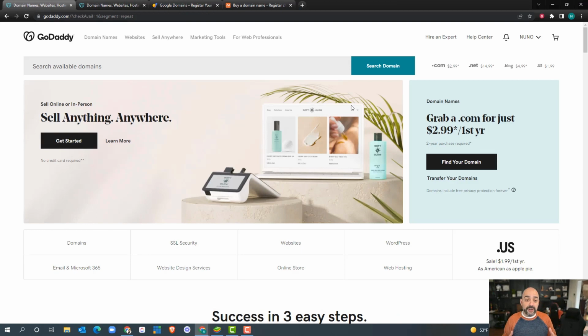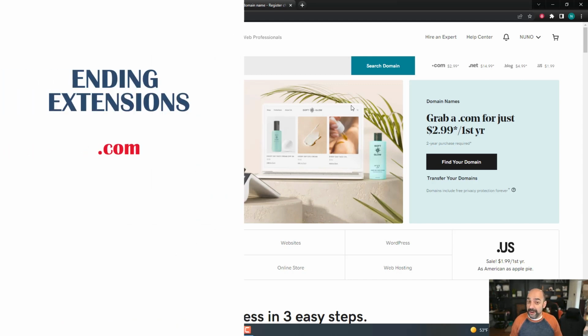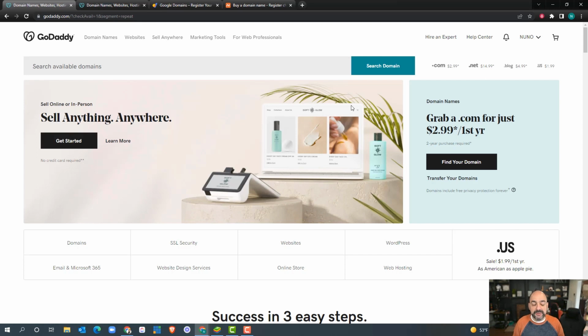All right, now that we're in GoDaddy, the first thing I want to go over, even before we go through it, is that there are a lot of different ending extensions that you're probably familiar with. One is .com, which is the most popular. It's been around for ages. Another is .org, which used to be reserved for charities. Another is .net, which used to be more for networking companies, in the sense of computer networking. And then there was .biz, which, believe it or not, was created for when you couldn't find a .com name. It didn't have the legitimacy that .com did, but people were using it whenever they couldn't find their .com, which nowadays is pretty hard to find. And again, we're going to show you some tips and tricks on how to do that.